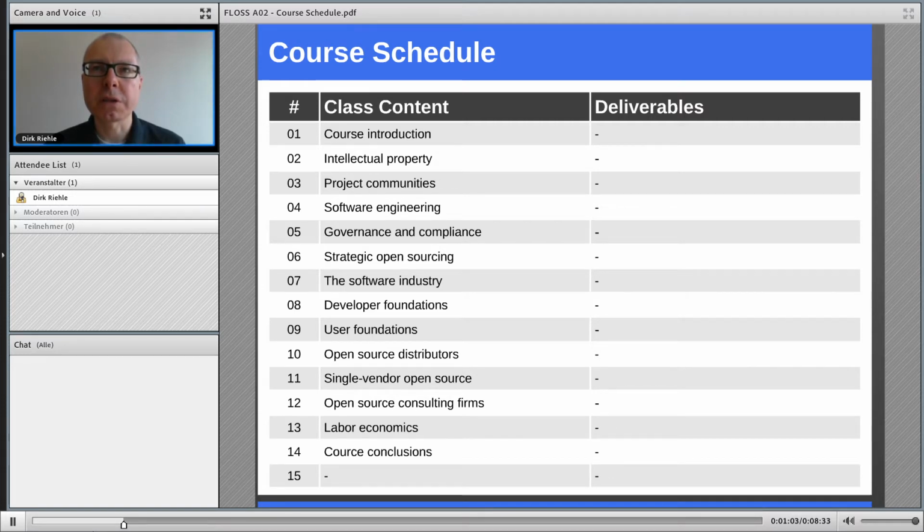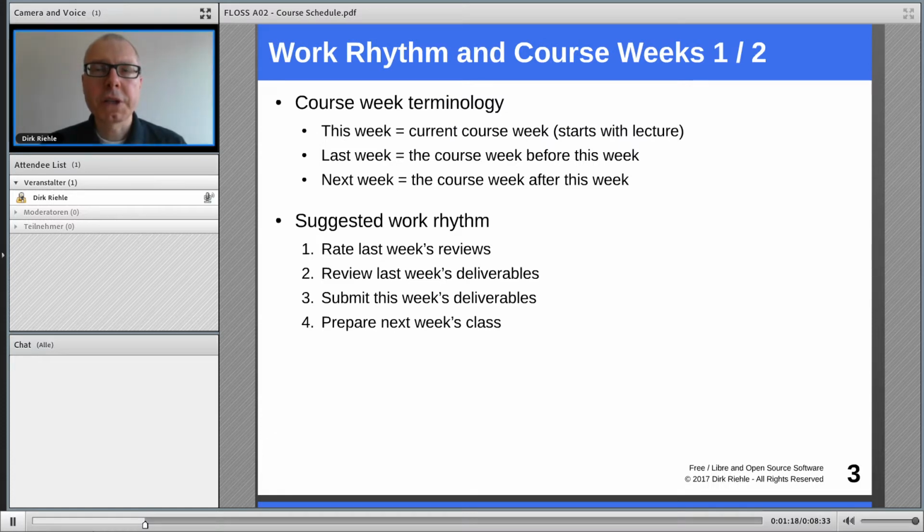So there are two documents, a spreadsheet which allocates course weeks to dates, and the schedule slide deck which actually lists the deliverables or homework that is due in a given week. So we have a particular way of how you submit homework, how we work with it, and how we make you use and work with the homework as well, specifically by making you read and review and provide feedback on other students' homework.